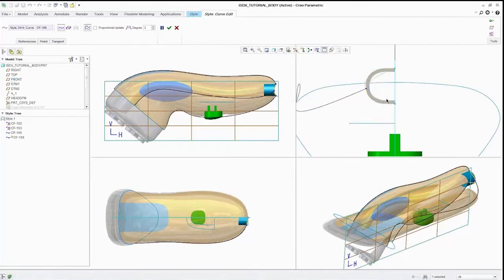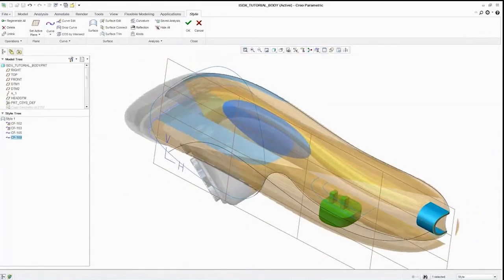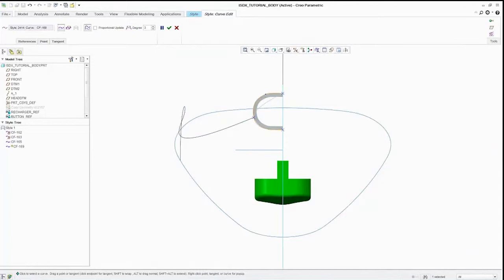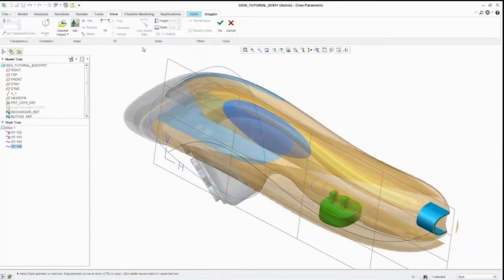I don't have to rotate around my model to adjust them in any direction. I'm really kind of confident that I'm going to be able to do this on my first try as I go through and build these curves out. Now, once we've defined our curves, we can always go back in and modify those if need be. Maybe we just need to tweak it a little bit to make it so that the end constraints are a little bit better. But we have our general curves defined.